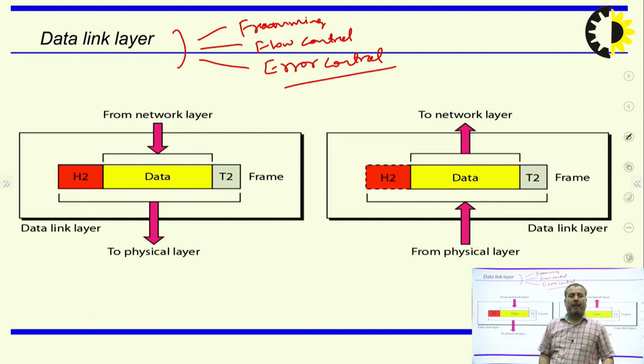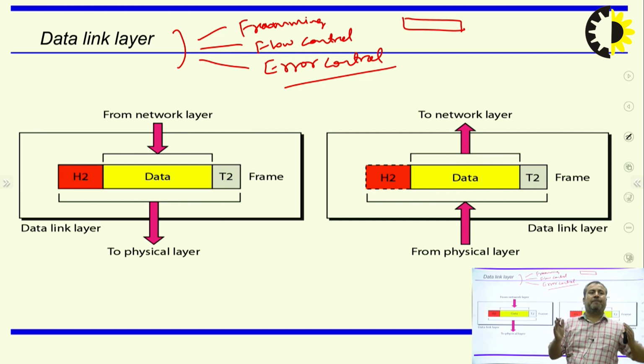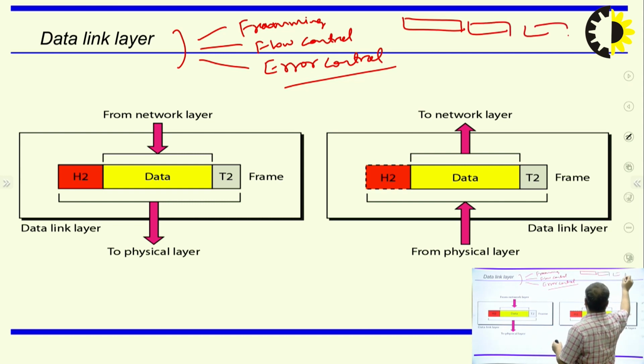Framing means, say we have a fixed size frame, a combination of a fixed number of bits, say 8 bits, 16 bits or 4 KB. So we just wrap the bits into a frame. It is just a combination of a few bits, which we can call framing.